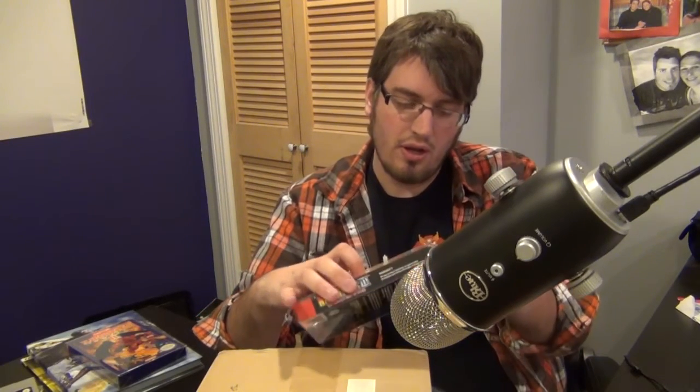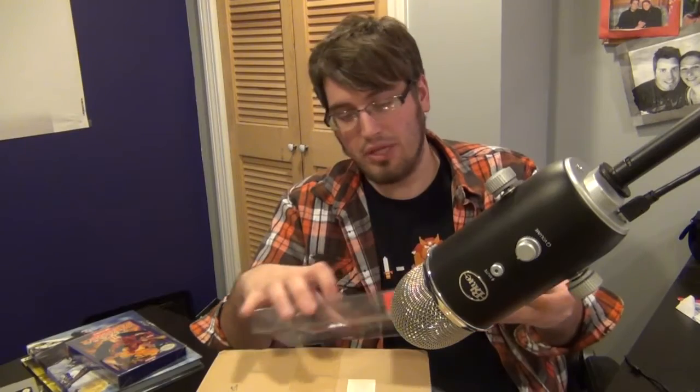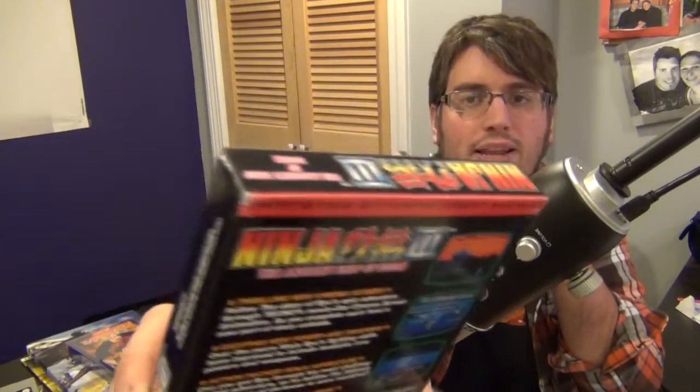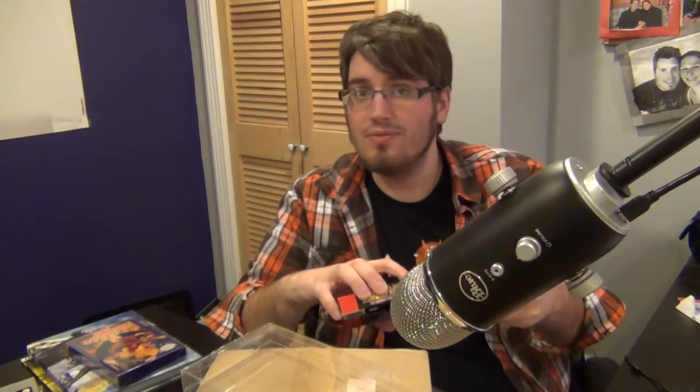So, this one is also not complete. It happens to have a little sticker on the side which I have yet to figure out how to remove. But I'm thinking I'm just going to use a heating gun or something like that, something that will warm the sticker so I can just peel it right off. This box is in unbelievable condition. It's got one small ding right there in the corner. Otherwise, it's in fantastic shape.